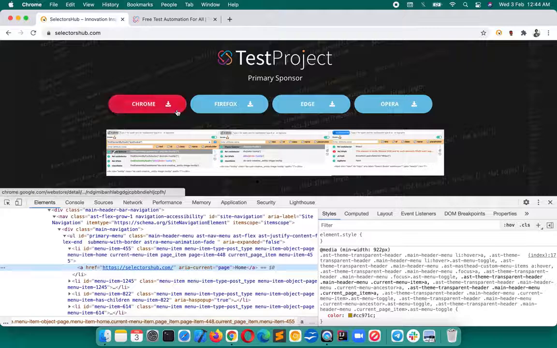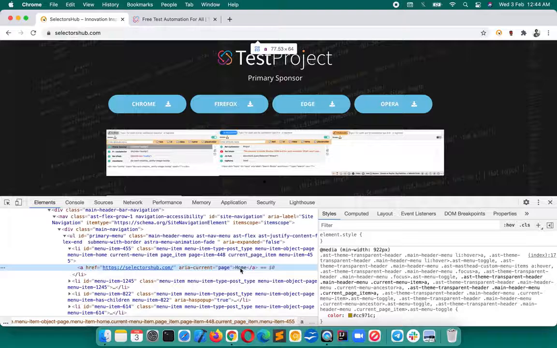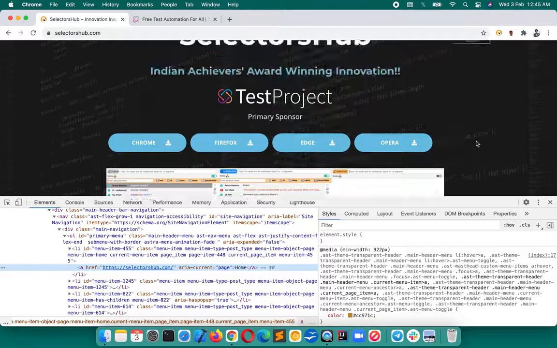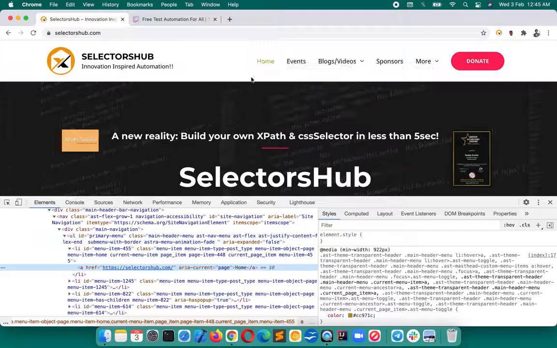The biggest difference when you write them is that you can use text to write the XPath, which is a very powerful function in XPath. I personally feel that's one of the very good features XPath supports, while CSS selector doesn't support it.